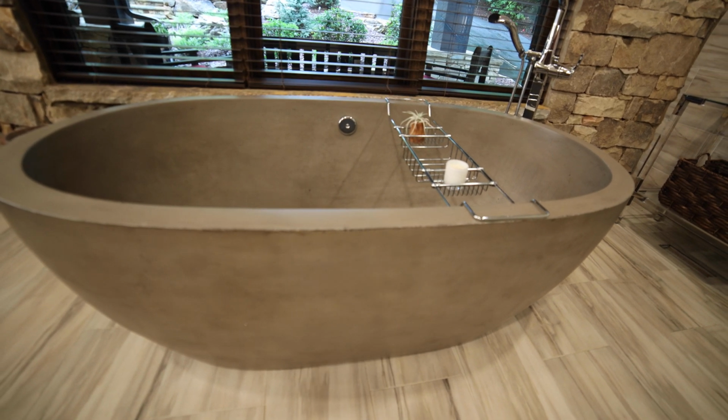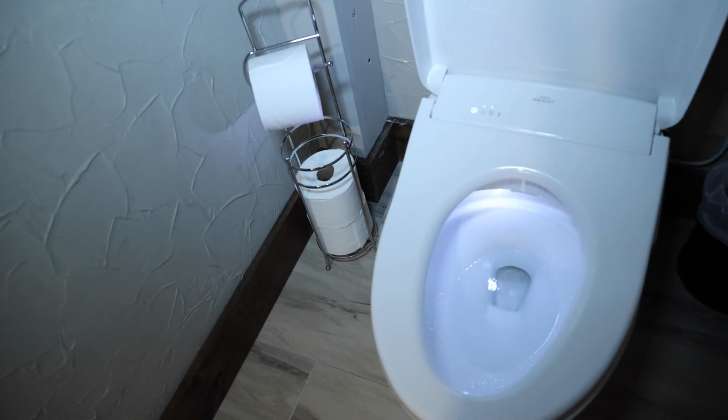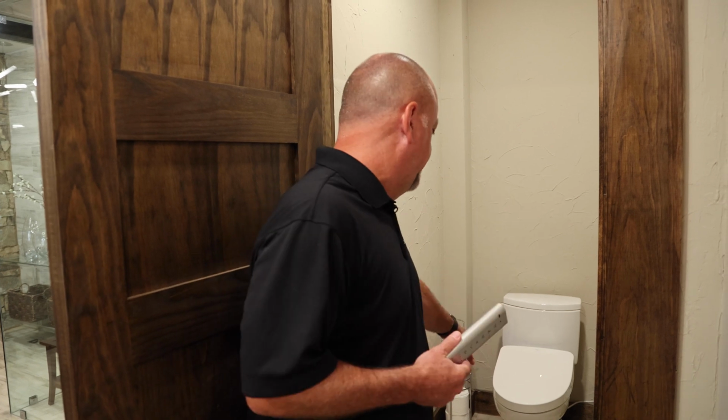A couple things here, Keith. I had to use the restroom, and I opened that door and got scared. What possessed you to put that kind of toilet in the toilet room? It's a really special toilet. It looks complicated. It actually cleans itself, and it probably could clean you too. I grabbed the remote and I was afraid something was going to happen to me, so I got out. You may need a license to operate the toilet. It was more complicated than my DirecTV remote.